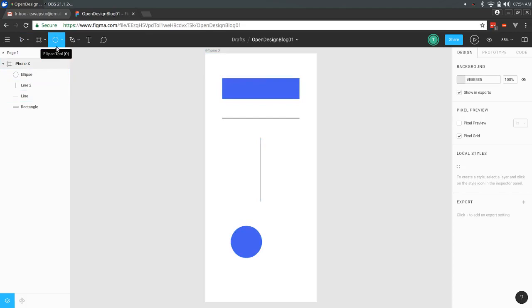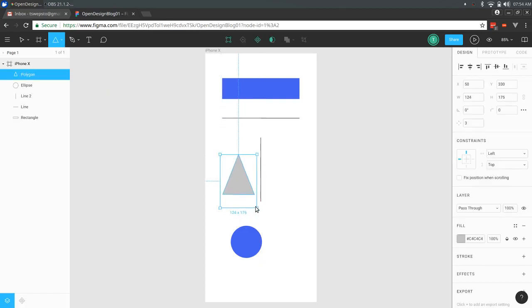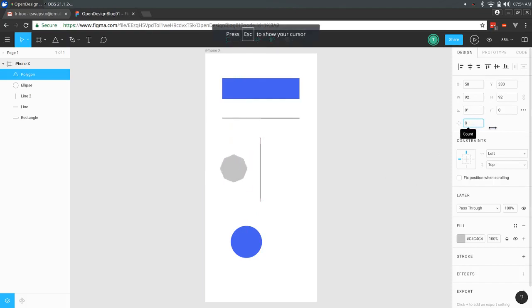Okay, so I can make circles, I can make ovals, I can make polygons, I can constrain again by holding down shift. You can set the count, same as all other tools. Set rotation, X, Y, width, height, round, or corner radius.